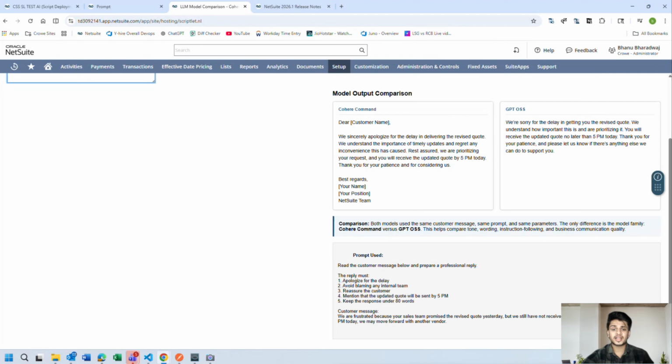For simpler tasks like extracting owner, deadline, and task, both model families may perform similarly, but for customer facing communications, policy based replies and professional wording, the difference may be easier to observe. That is why I chose a customer escalation example for the demo.